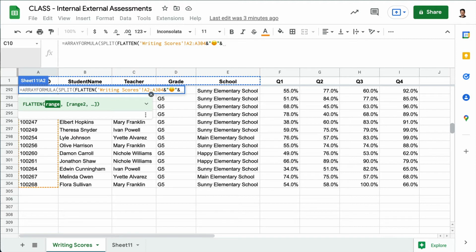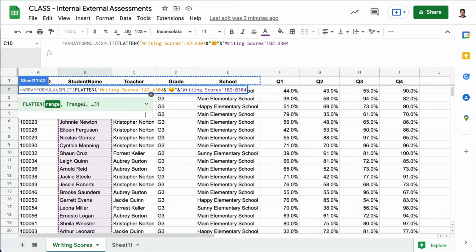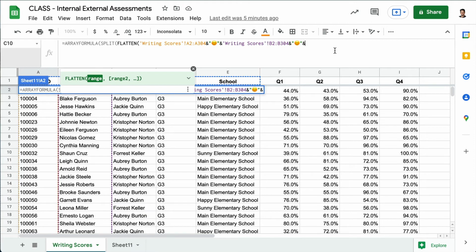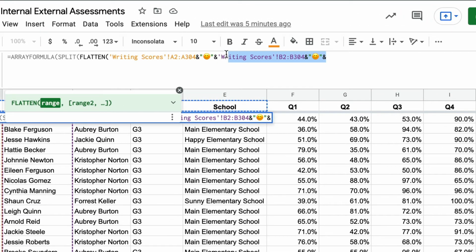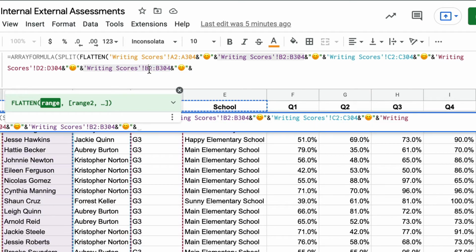And then I'm going to grab my next column of data. My next column of data will be the writing scores in column B here. So I'll come up to the top, B2, and we'll go to B304. And then we just use the same thing: the ampersand, quotes, put my emoji in, close it. So once I have this started, I need to go through columns C, D, and E as well. What I will do is highlight this section and copy that. And then I'll paste it. Instead of having to type everything, now I just change my range from B to C. Then I'll paste one more time and change that to D to D. Paste that one more time and change that to E to E.